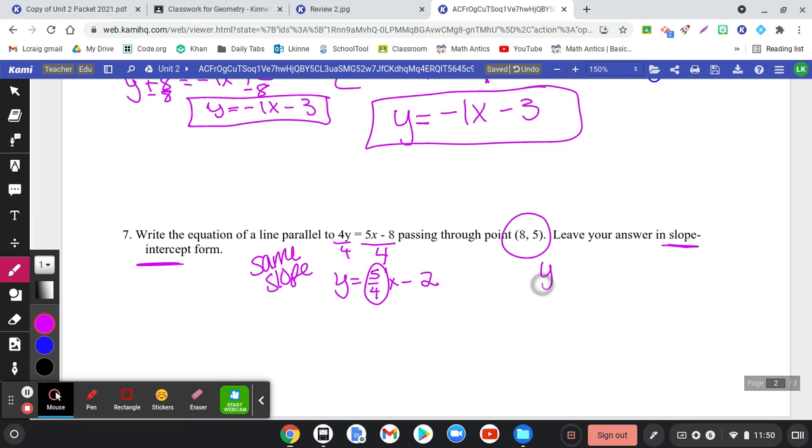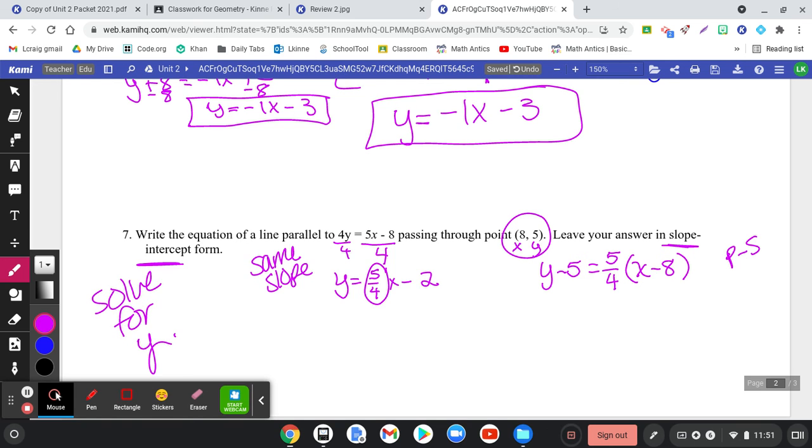So it's y minus the y value in your point equals our slope. It's parallel, so it's the same. If it was perpendicular, we'd switch it and change the sign. Times x minus 8. The thing is, though, right now we're in point-slope form. We want it to be in slope-intercept. That just means solve for y.